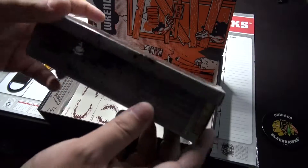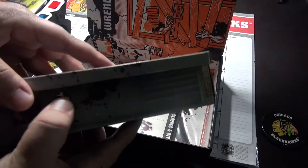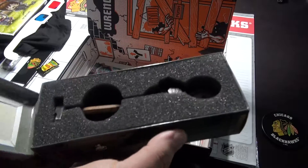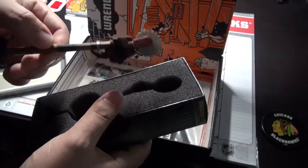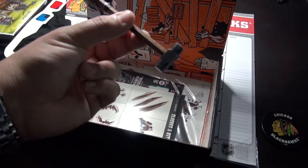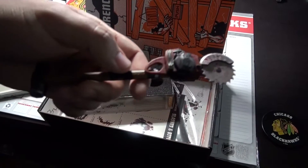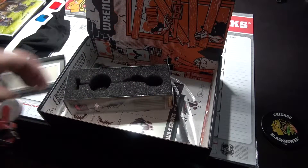And then we have this little box doohickey — Dead Rising 3. Let's see what's in here. Better not scare the heck out of me. Oh, this is freaking sweet! Build your own weapon combo — a shotgun chamber and a machine saw. That is pretty sweet. I need to get the light on my camera to show that better.